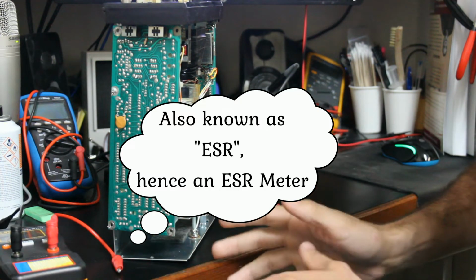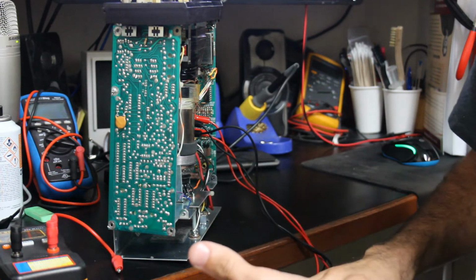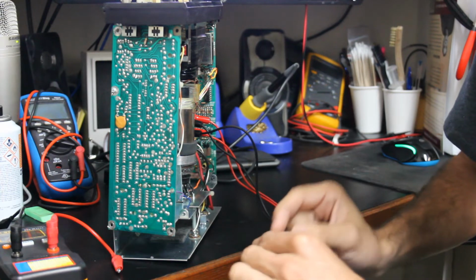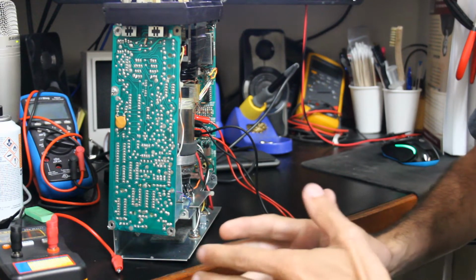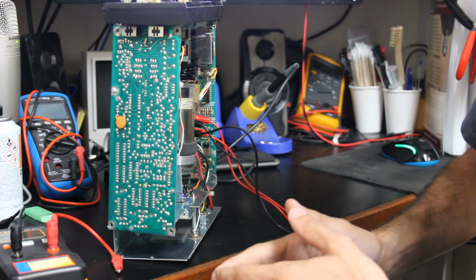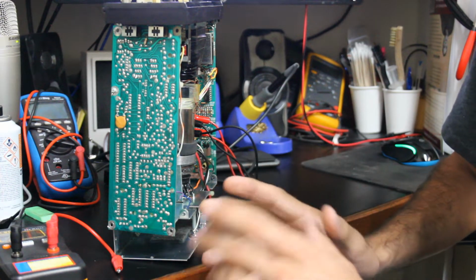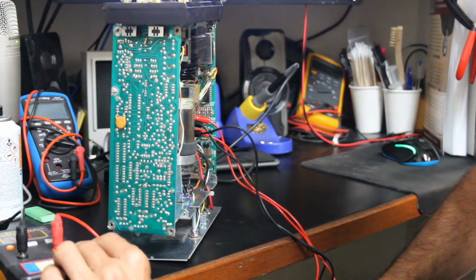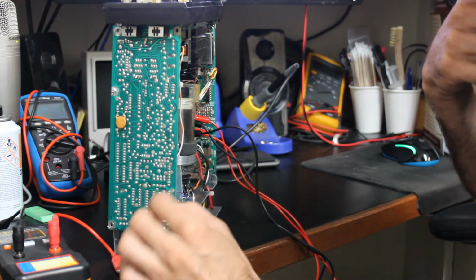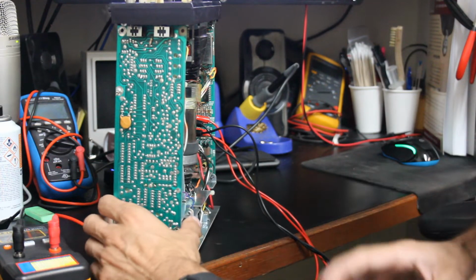So what equivalent series resistance is, basically anytime you have a capacitor, this is especially true for electrolytics, in a circuit, you don't strictly have capacitance through that component. You also have a certain amount of resistance, and you can't measure that resistance with an ohm meter. It just doesn't work. You'll have to go way deeper into how capacitors work to learn why. That's not what this video is about. And you can do this in circuit. They do say it's more accurate to take it out of circuit, but I'm just gonna go around checking and seeing on my horizontal board if there's any that look like they're very bad.